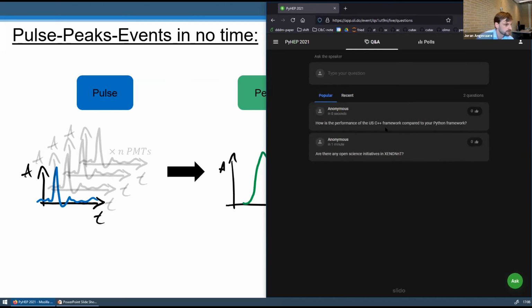How is the performance of the US C++ framework compared to ours? Okay, so you're talking about our main colleagues. Yeah, very good question. I have actually never tried using their software, also because their software isn't publicly available.